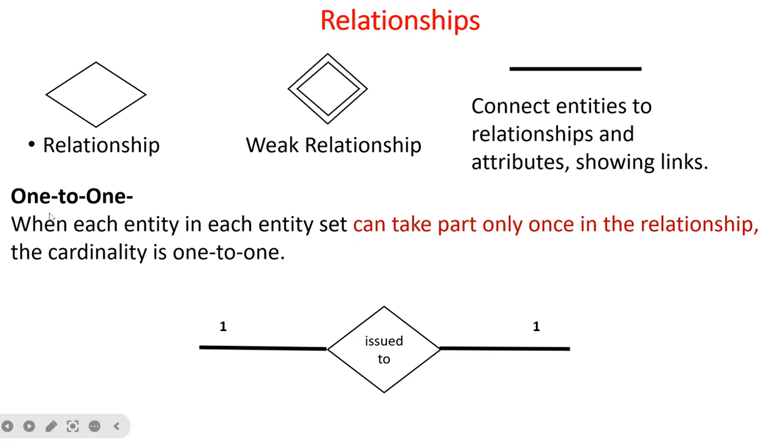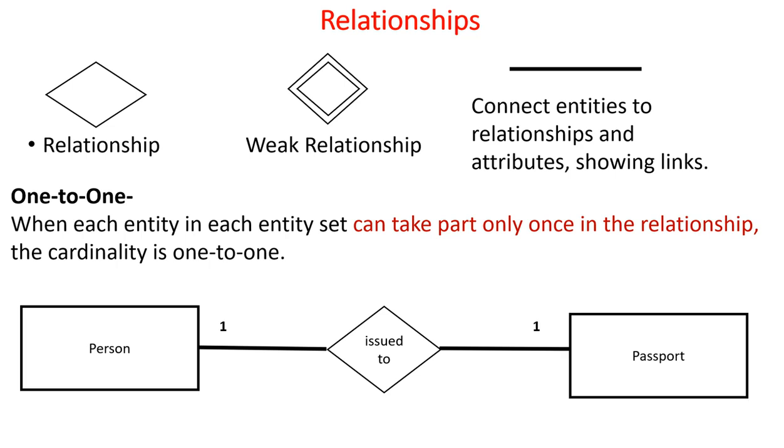So very first relationship is one to one. Now consider that there are entities. A relationship can be shown using entities. So how to draw a relationship in ERD? So one represents one entity is related with another entity with a one-to-one relationship. Correct. And this "issued to" is a relation. So let's see how to represent it. So one person is issued one password. So this is an example of one-to-one relationship.